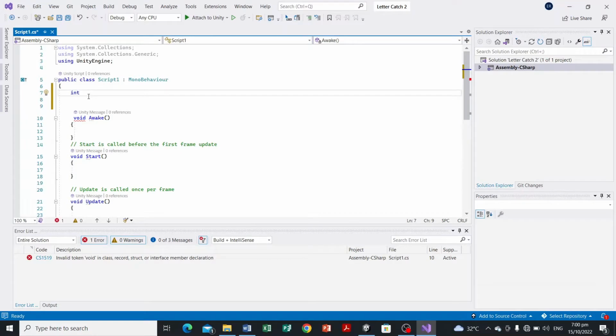Say for example, we would like to add speed to our character. For speed, we measure it by number, or sometimes it's quantitative data.